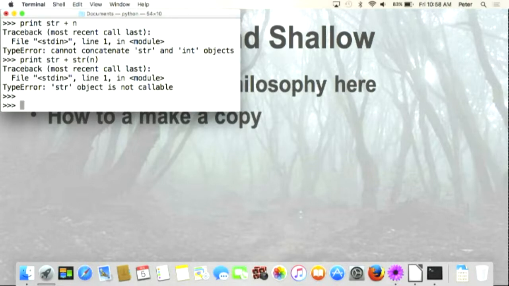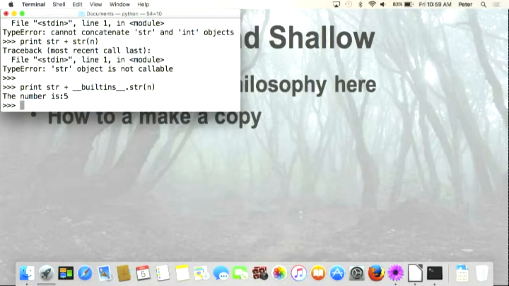Well, you've actually got a couple of options. One, you could have not made the mistake in the first place. P.S. Don't call variables the same as built-in functions. That would be one nice option. Another option is there is actually a __builtins__ hook to the built-in function names, so I can use that module name to get to it. The only problem with __builtins__ is that it's actually not standardized, so I've got it here on this implementation of Python, but not all Pythons have it.